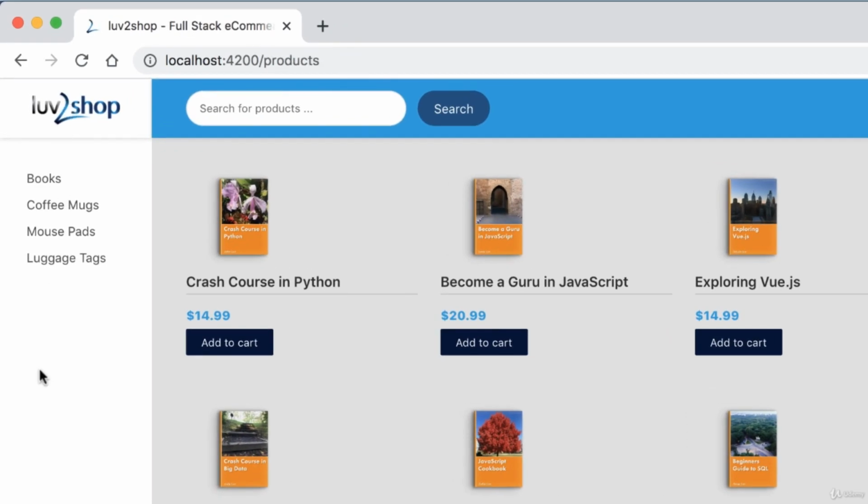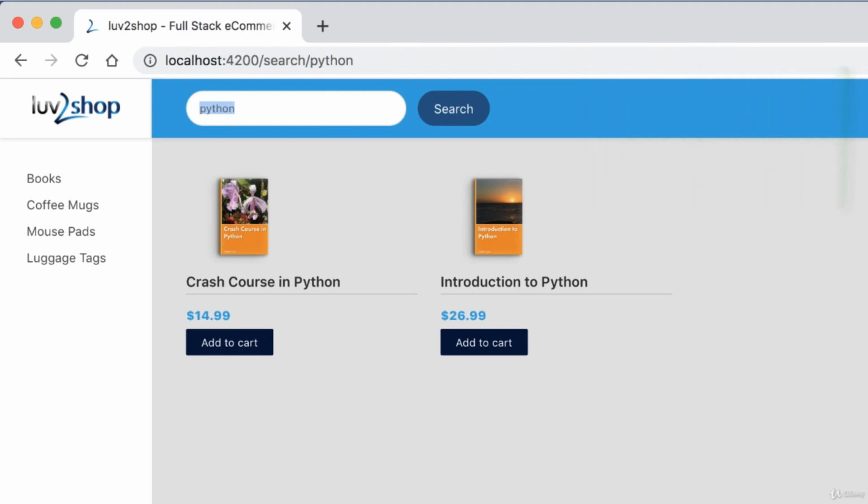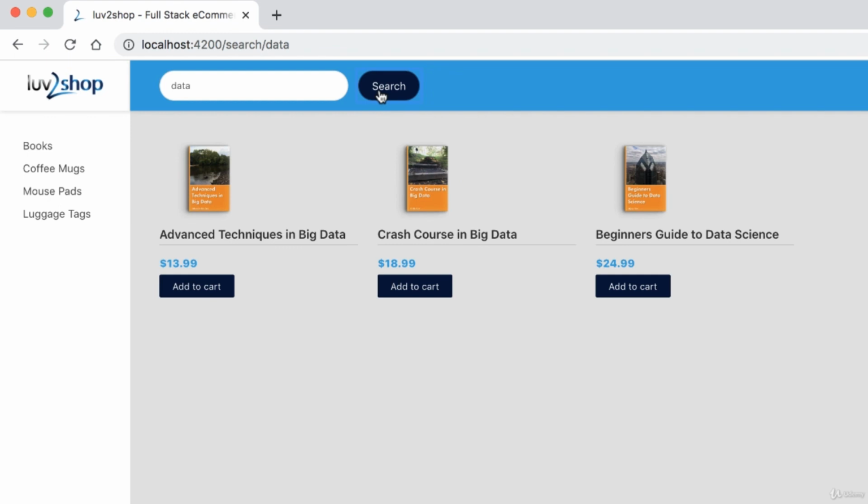Let's go ahead and perform a search. We'll search for Python. And success. So now we found 2 books with Python in the name or the title. This is great. I like it. Let's do a search on data. So we get the books here with data in the title also, containing. Good, I like it.